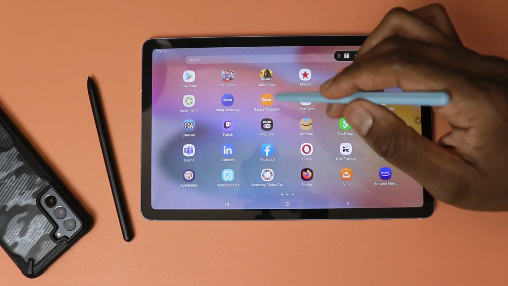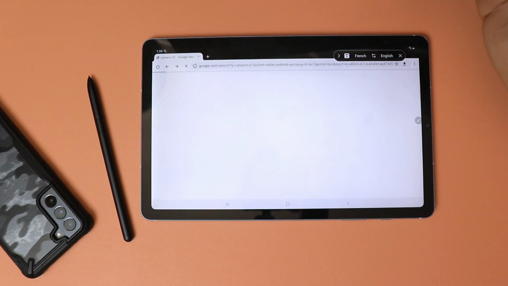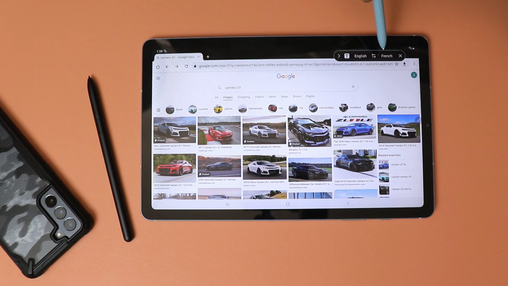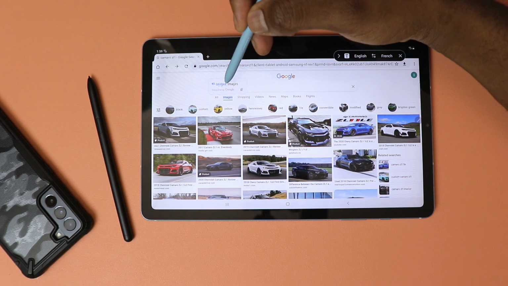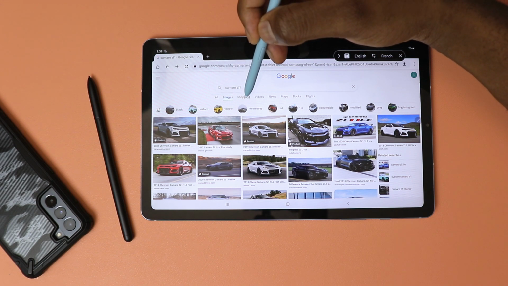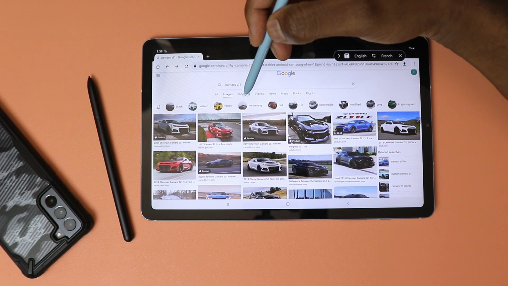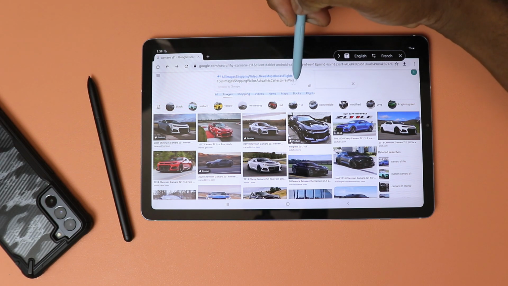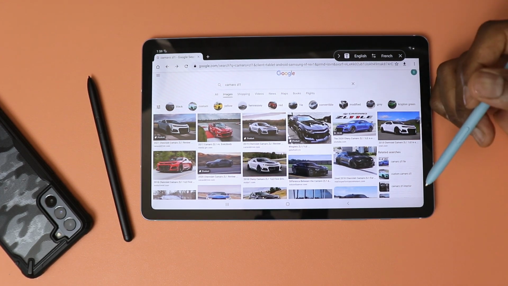So if we were to go to, let's say, Google, what you would do is just hover. Let's say we want to do English to French, and you could just hover over it, and it will tell you what it will be like. You know what, let's try a different word because apparently it's the same word. Okay, so you go here, hover over that, highlight it, and it will translate everything as you can see here, right? From English to French. So that's just one tip there.